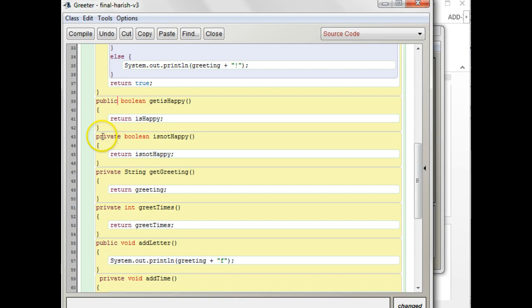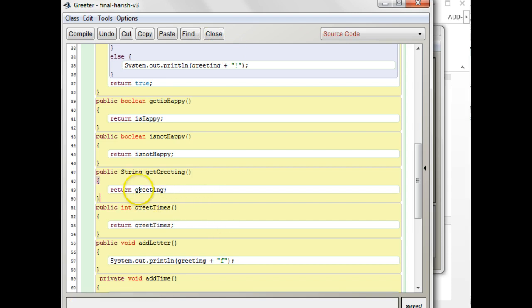You may decide at some point that you want to calculate the value of the field or access it from a remote database or something like that rather than storing it in a field. But if you keep the field private and you make the accessors public, then the people who use your class that you wrote, they don't care where that value came from. If it came from a field, a database, or a calculation, they just need to use this get greeting or get greet times or whatever. Okay?